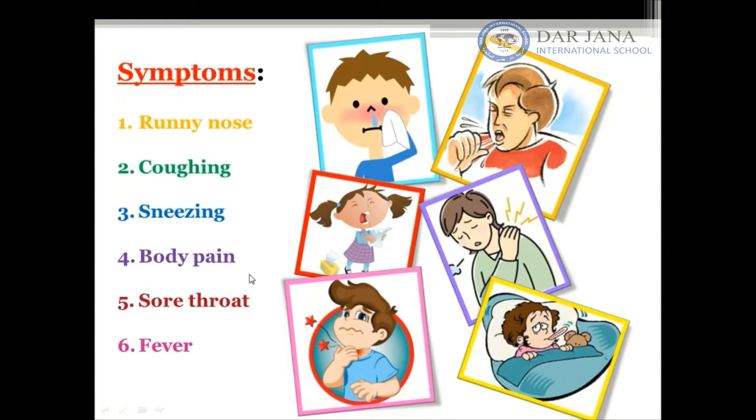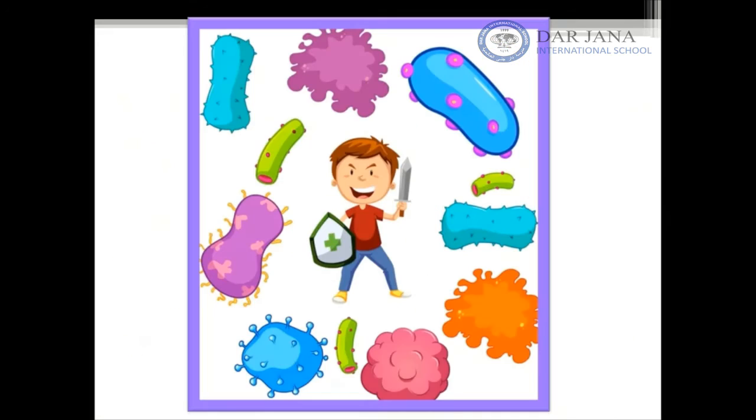So all of these are the symptoms, and the word symptoms means the signs that tell us that you have the flu or the influenza. So if you're having 1 or 2 or 3 of these symptoms, this means that you're having the flu or the influenza, or in other words, the virus attacked your body.